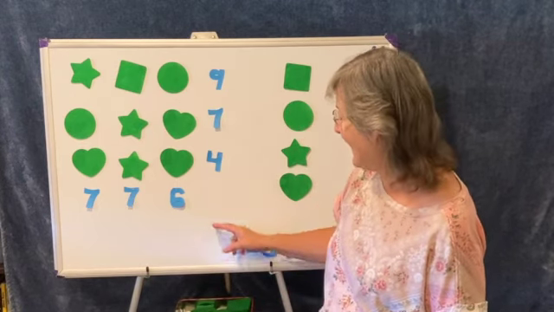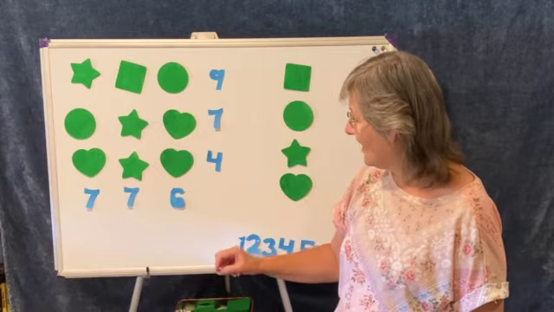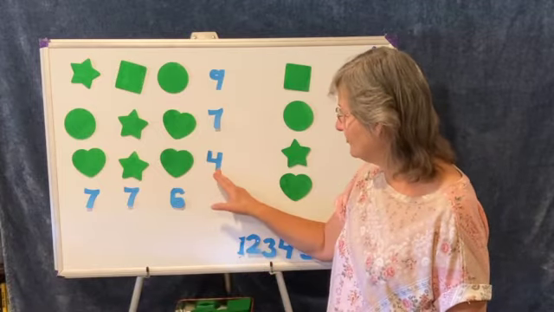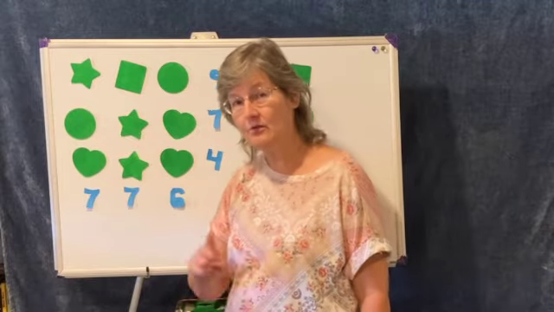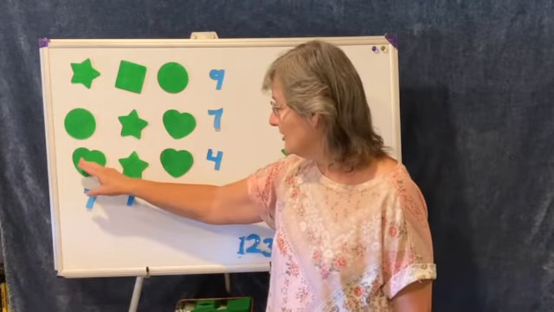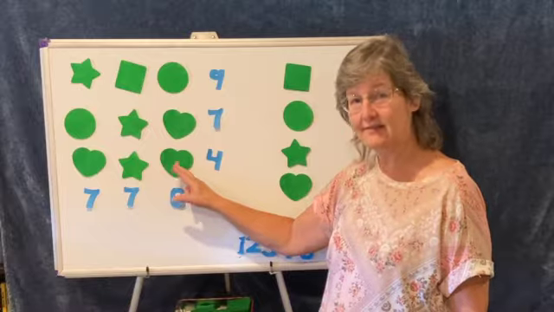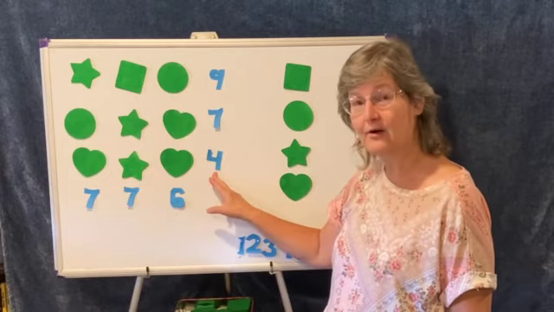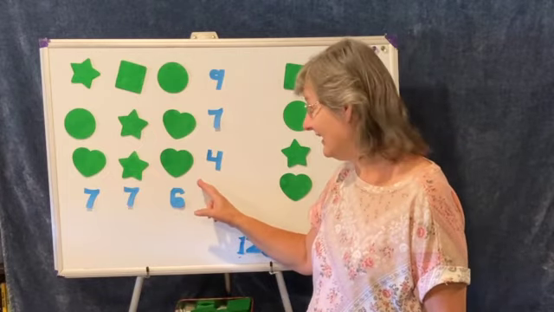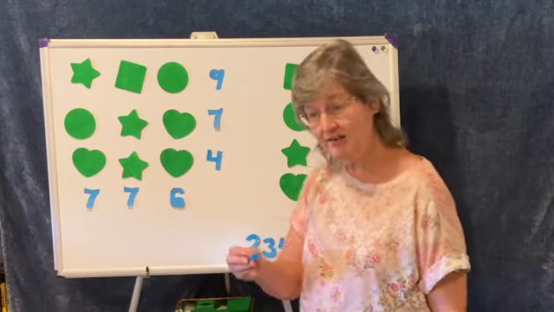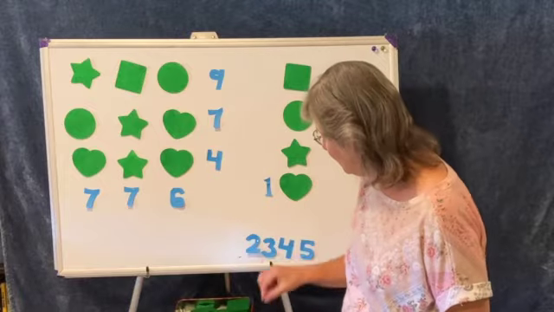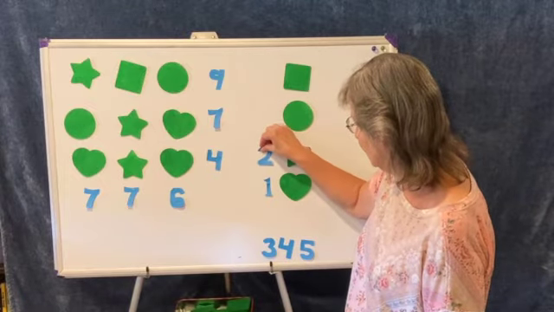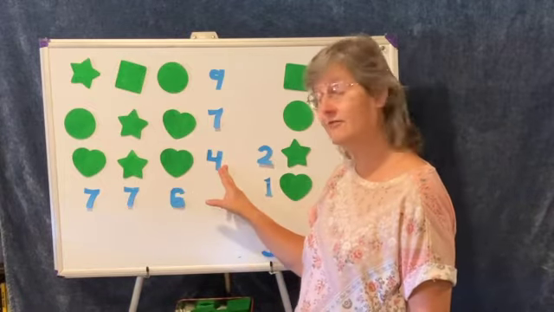All right, welcome back. Let's see if you got it. Let's look at this row right here that equals 4. There is only one possibility to add 3 digits and come up with the answer 4. You need a 1, 1, and a 2. So our hearts must be 1, and that star must be 2. Because that's the only way to get 4.